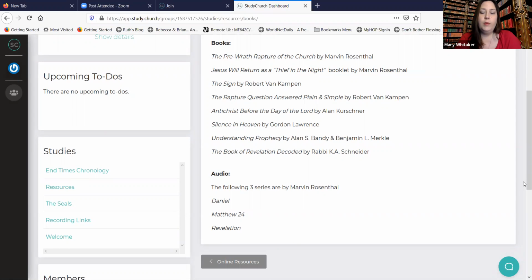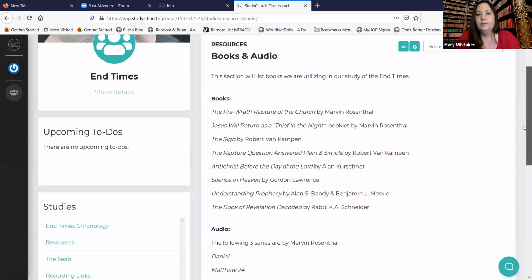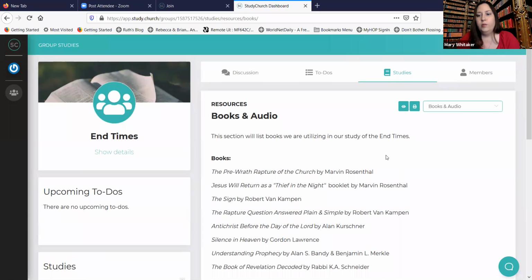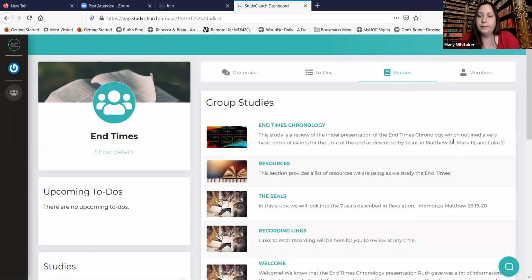So if we go back up, that's under resources. Things could be added as we go further along. Go to the drop down again. Go to studies, the very top. And then go to recording links.